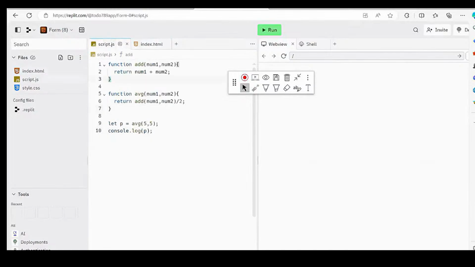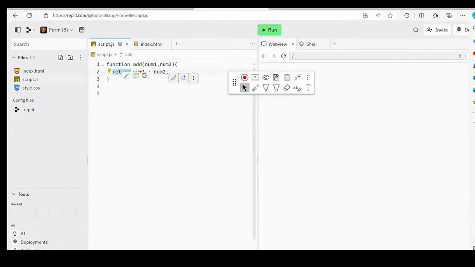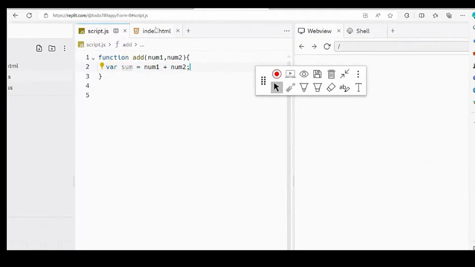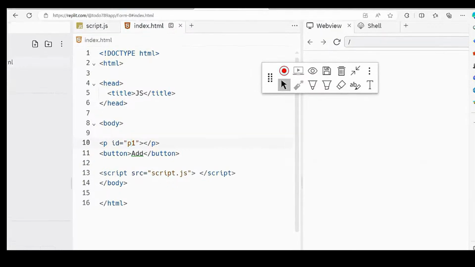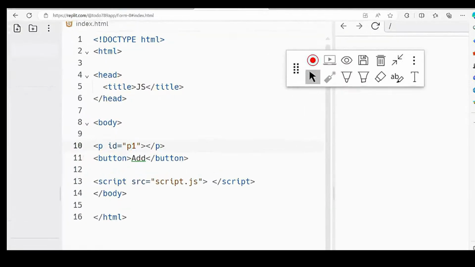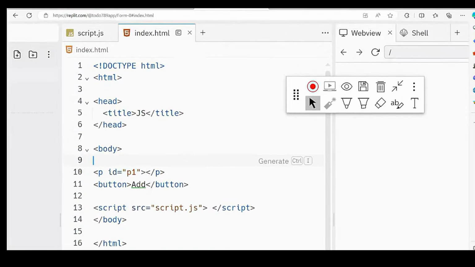So how to do that? First of all, I will not call that add function over here. After clicking on the add button only, I want to call the function, and I want to display the result of addition inside this p tag. I should first select this element.